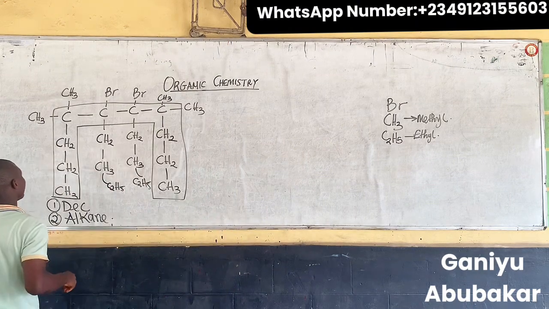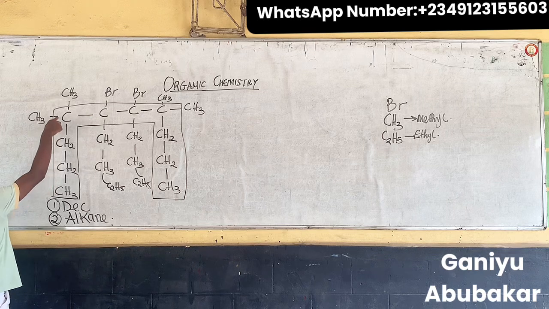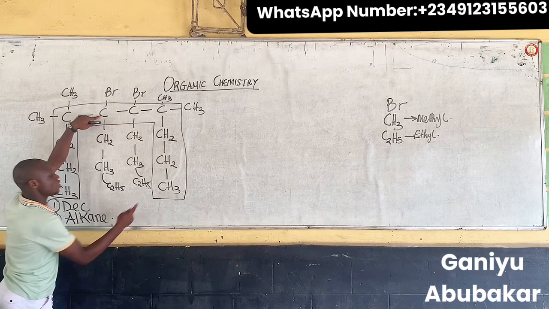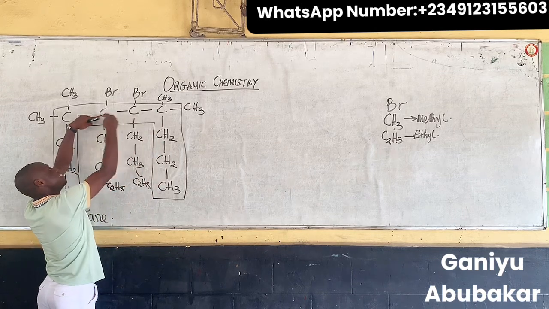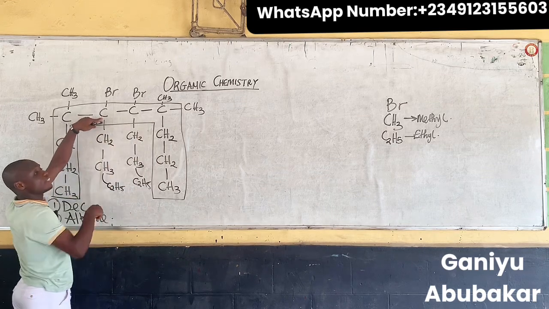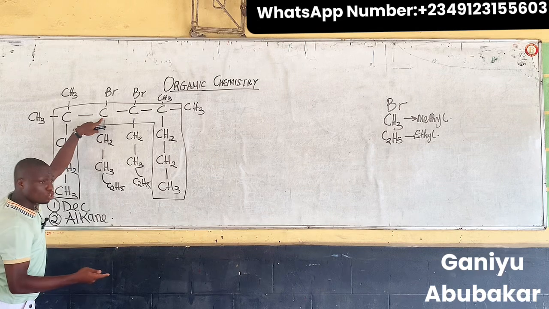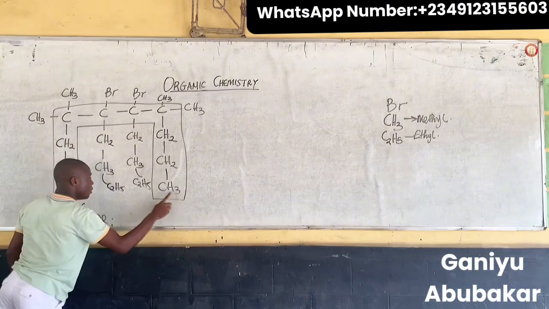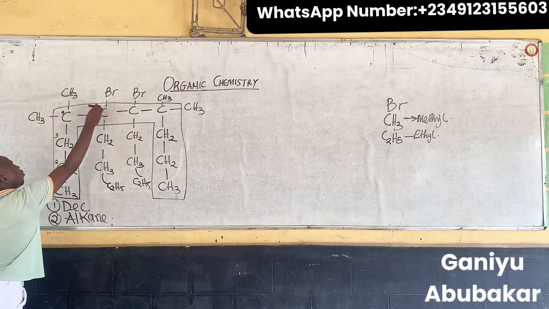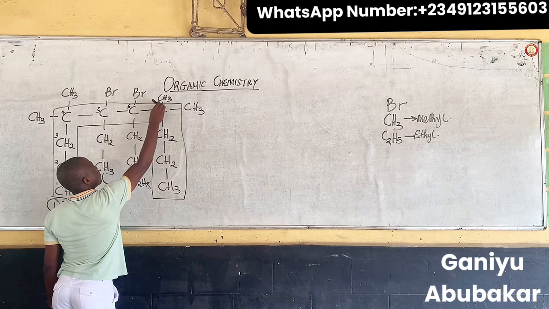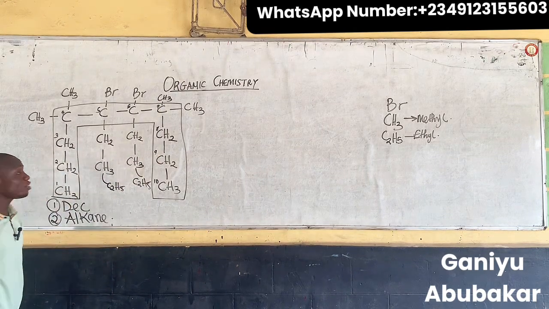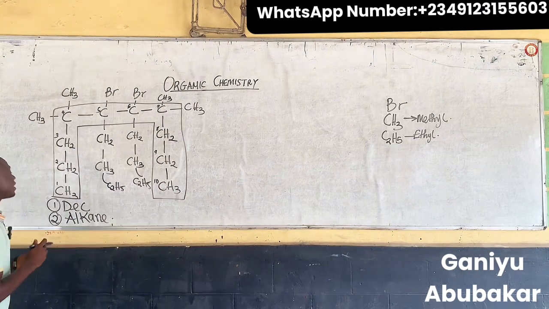Now look up please. If I count this way, 1 2 3 4 5, counting this way gives me 5 to bromine. Now observe please, 1 2 3 4 5 6. So counting this way gives me 5, counting this way gives me what there? Gives me 6. The lowest there is what there? Is 5. So I have to do my numbering in this pattern, please. So I'll have 1 2 3 4 5 6 7 8 9 10. All right. After numbering your carbon atoms here, the next task now is to name, please.